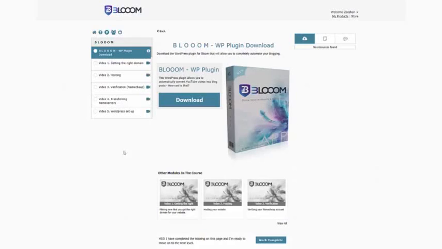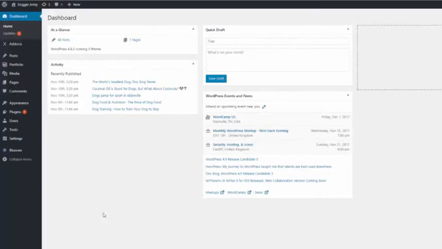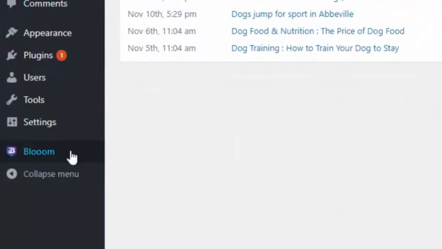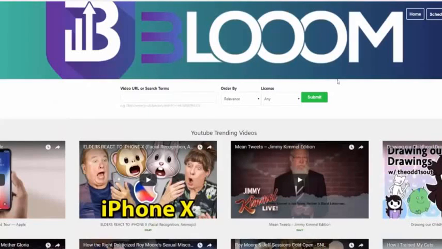So you can see here the plugin. So every person that purchases Bloom will get the plugin, and they will get the training. So click here, download the plugin, and then install the plugin the same way as you would install any plugin on any WordPress installation. Now I will point out here that it does have to be an installation which the user actually owns. So it has to be self-hosted WordPress. Once installed on the WordPress installation, you'll see the icon over on the left hand side. So over on the menu bar, left hand side of your WordPress installation, you'll see Bloom. So simply click there, and it will open up a screen which looks pretty much like this.